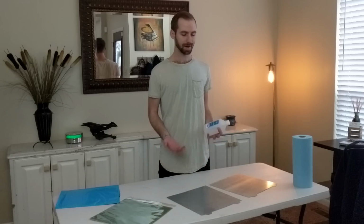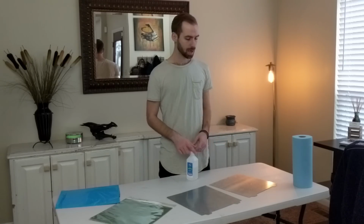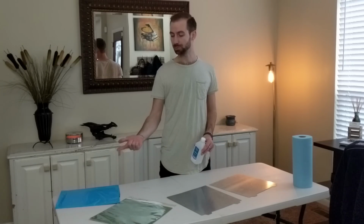Okay, so that wasn't too bad. Now the only thing left to do is to clean both sides. I like to keep both sides clean so your hands don't get all dirty. But you clean both sides with alcohol and then we are ready to put the sheets on.